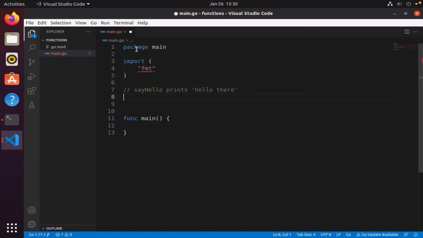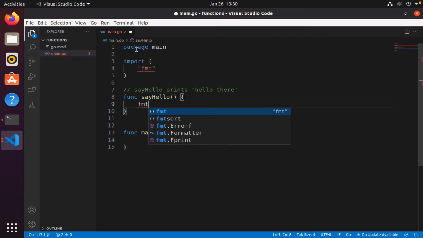All right, now to create a function, we start with the func keyword, and we need to follow that with the name of the function. So let's call this function say hello. For now, this function does not take any parameters, and it does not return any values.